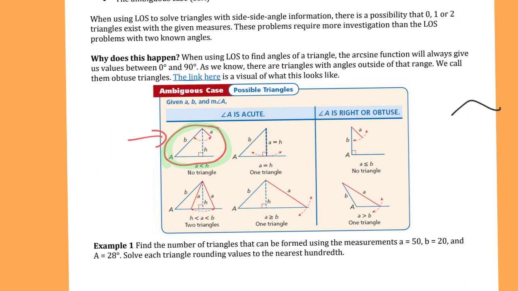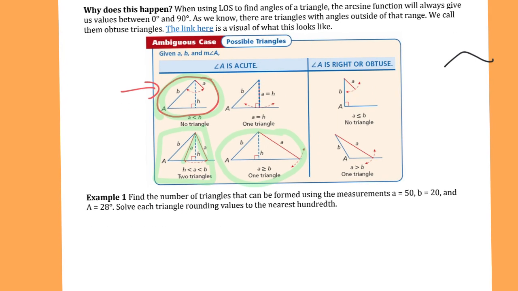The second option would be that maybe there's just one triangle you can draw. And in the third situation, maybe there are two different triangles that you could draw, one with its side open and one if you bring in the same side to make it smaller. So we'll talk about those three things, and there are a couple other things on the right that we'll speak of in a skosh. Okay, so let's start walking into this.